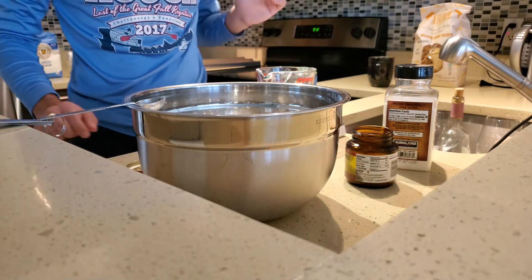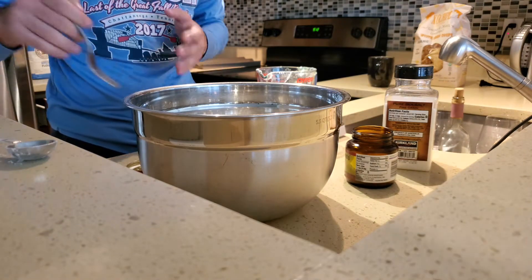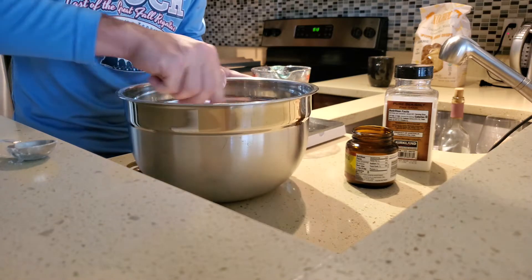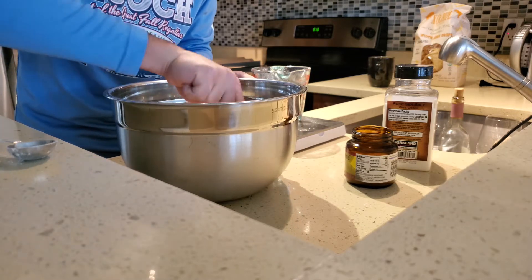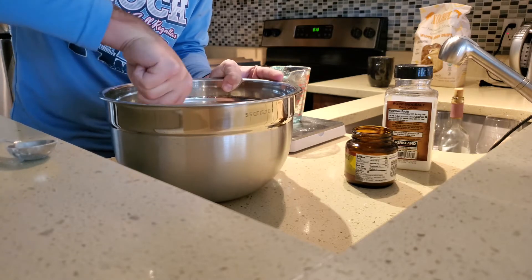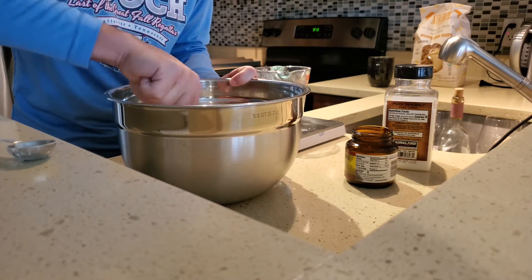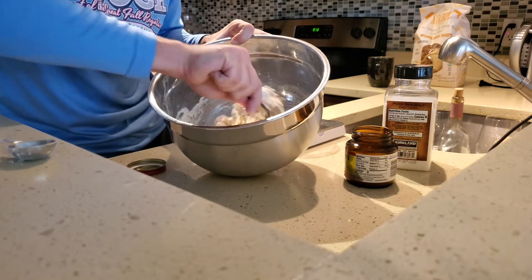I got 318.5 on the first try, so I'll drop a little more in to even it out. There we go — 320. Since I don't have a dough whisk I'll use a fork; it works, just slightly less efficient. Some people like mineral water — I agree it can make your bread taste different. I like Evian, but I'm actually not displeased with my Boca Raton tap water. When I lived in Gainesville I found their tap water really subpar, so I used Evian or Fiji there.